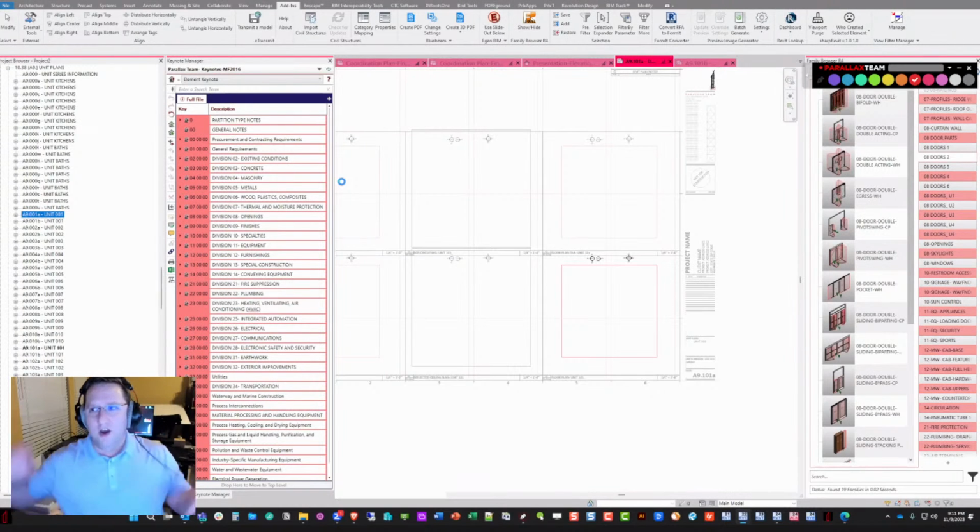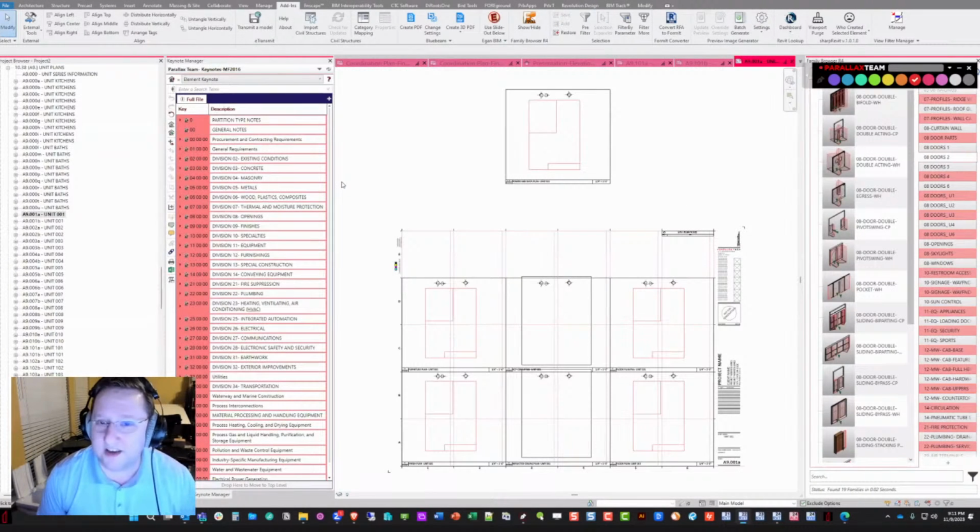Now everyone's like, oh my gosh, there'll be 10 million lines in the project. It's a building. There's 10 million lines anywhere. But here's the cool thing. Everyone's like, we don't want to see all those lines in plan. Hey, you shouldn't be seeing them. They should be covered up by demise walls and facade. If they're not, it's because your unit's the wrong size.